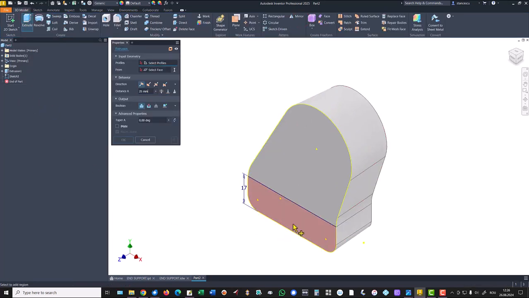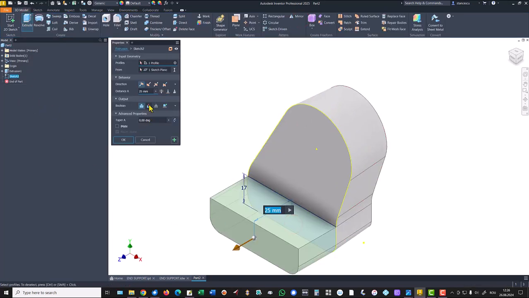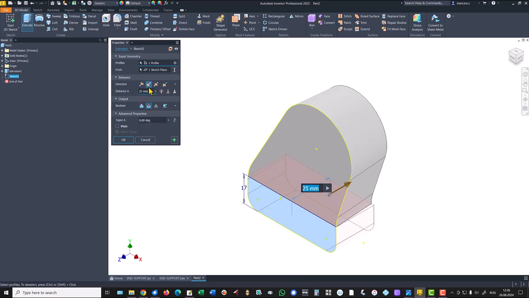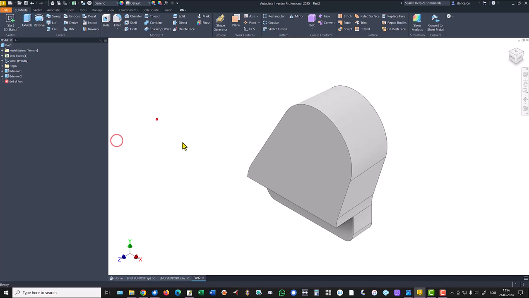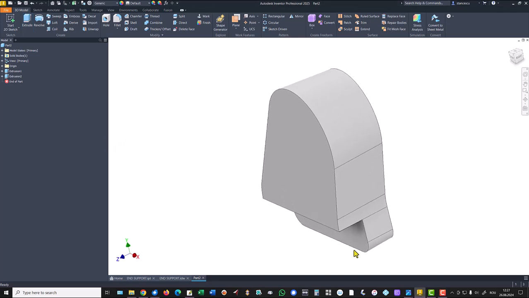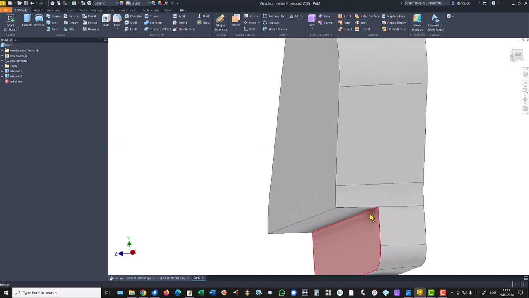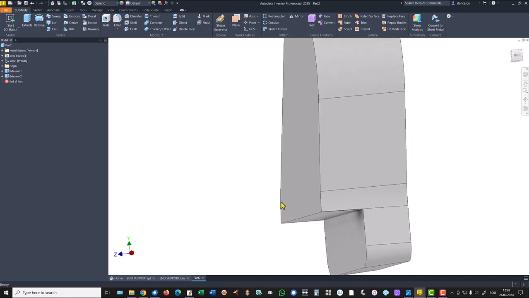Extrude, select, cut 25 minus 13. Okay. You notice that this was not with a taper anywhere.